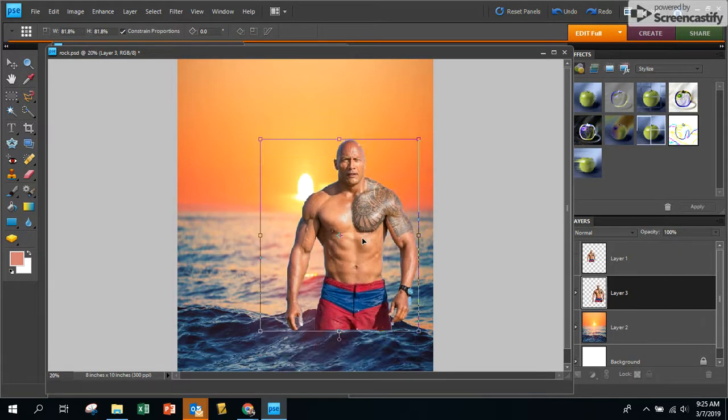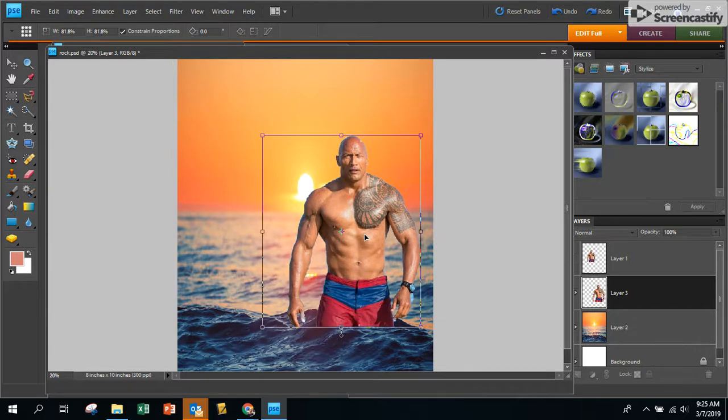Now, just as a quick thing, if we wanted to have him standing more in the water or in front of something, this is a good time to use our tools again. So we can now go to the lasso tool. This is a little bit harder because we actually have to draw what we think the wave looks like, and then cut that out. Now it looks like he's in the water, but we know that we've missed a spot. So let's undo that, and I'll show you another, easier way to figure this out.